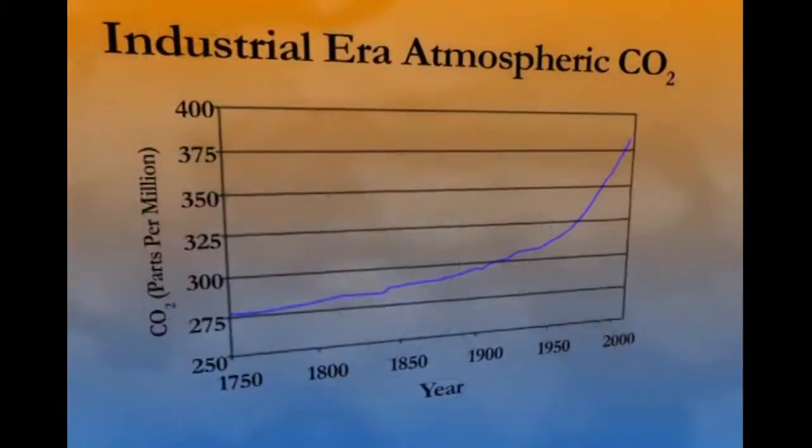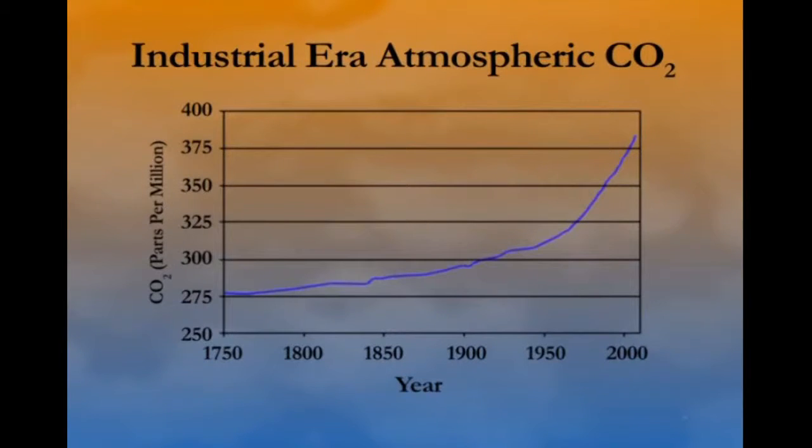Well, that increases the concentration of carbon dioxide in the atmosphere as well, and the increase shows a rise from about 280 parts per million in the pre-industrial era to something on the order of 390 parts per million today. And again, that depends on what day you're watching this, because the concentration of carbon dioxide in the atmosphere is rising today at about 2 parts per million every year, give or take. Sometimes it's a little more, sometimes it's a little less, but it's about 2 parts per million every year. So at this point, it's somewhere on the order of 390 parts per million.